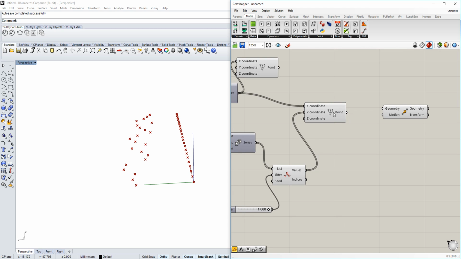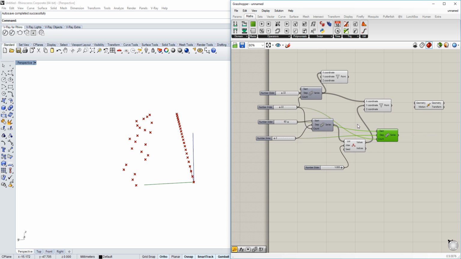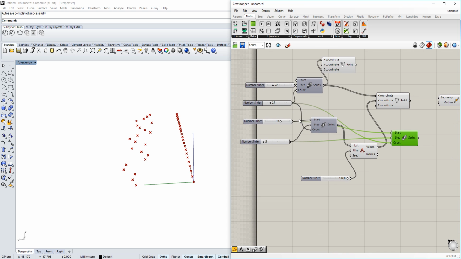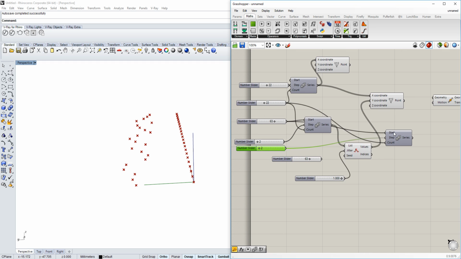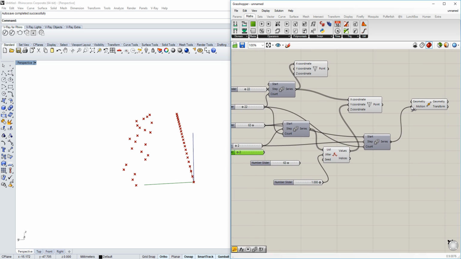Those points are created now, and now we need to create a move into the x or z direction. We're going to use a series again, and we also have a certain starting area. I think we just keep it and it will be fine.